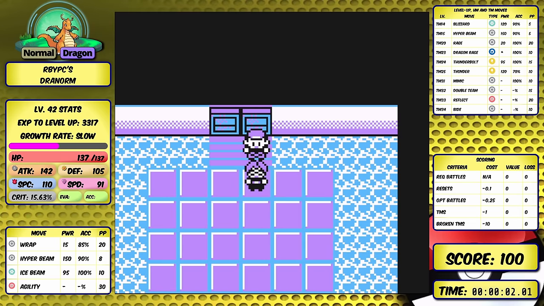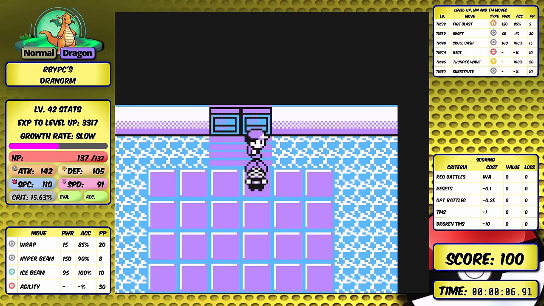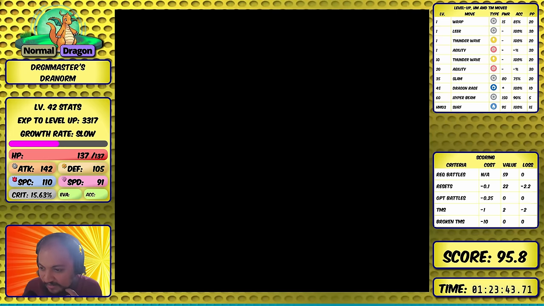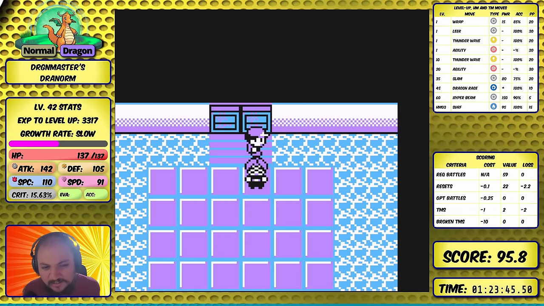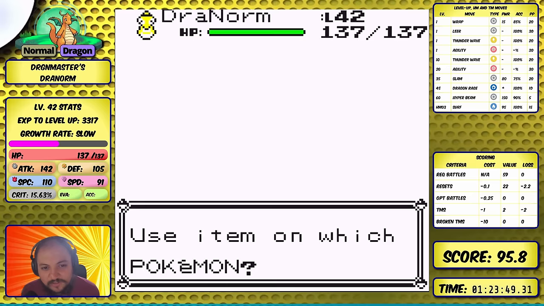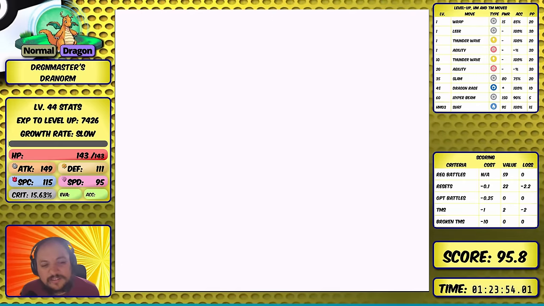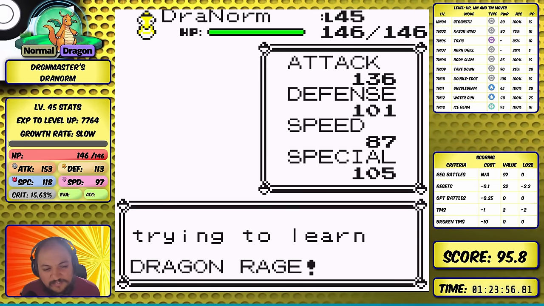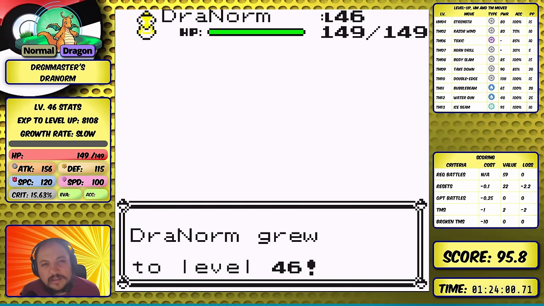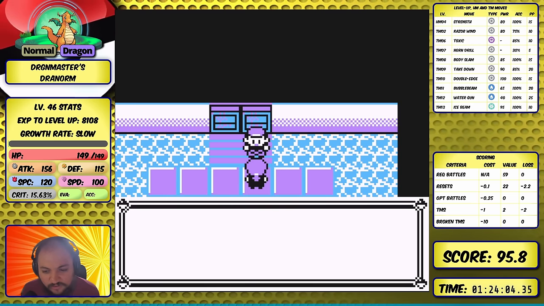I started a new game. Where is my game? There's my game. Yes. Okay, so here I think we might be in a position to start rare candying. We're obviously under-leveled at this point, so I'm going to go up to level 45 first. We will not learn Dragon Rage, no. Oops, I went to 46, but I think this is fine. Let's just try this battle here.